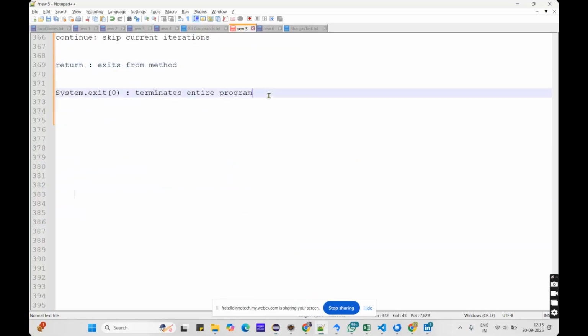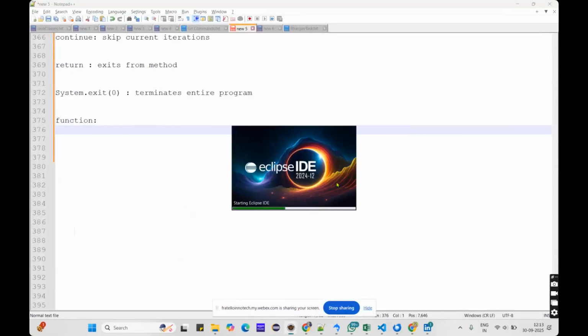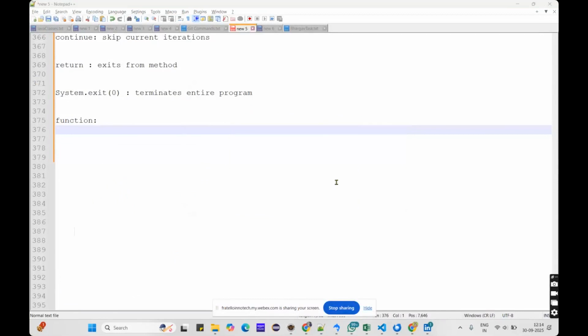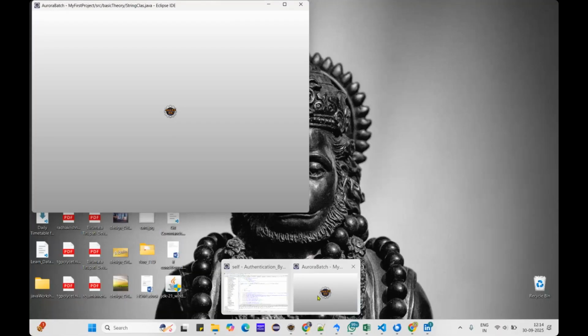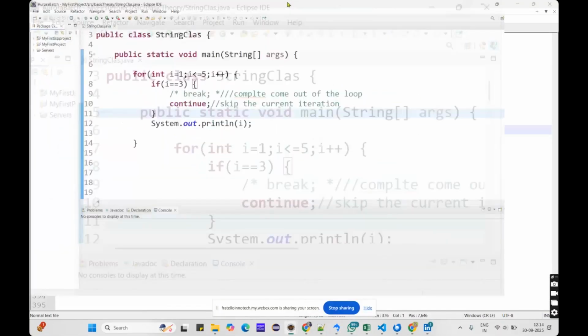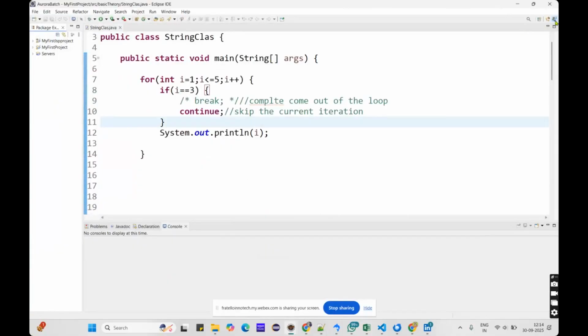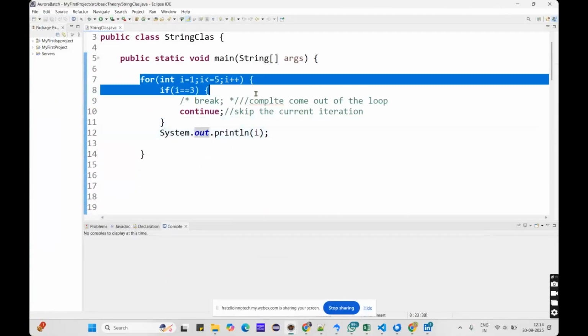Here, what a function is: I have one block of code and I want that code to print something. It will execute some task at one time. And again, I want the task to execute in another line, imagine another line. So now see, here we are in the Java perspective itself. Now let me do one thing here.